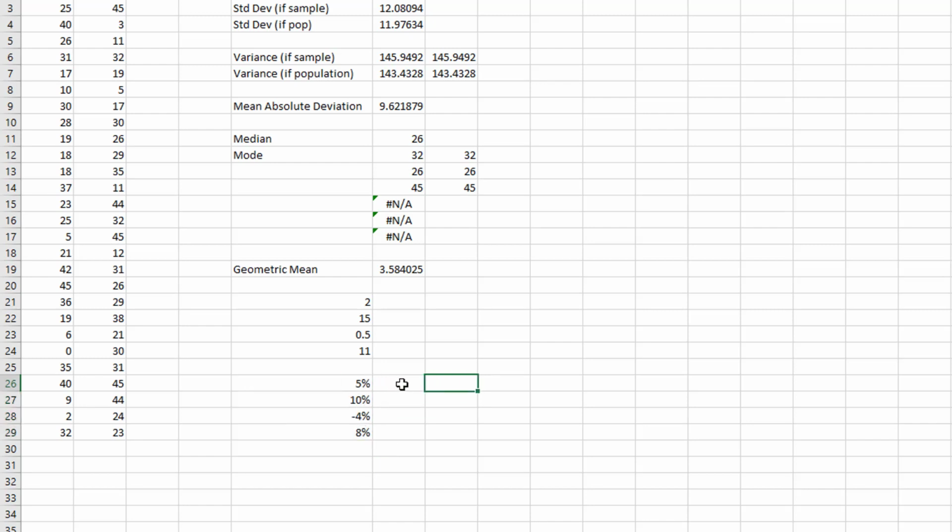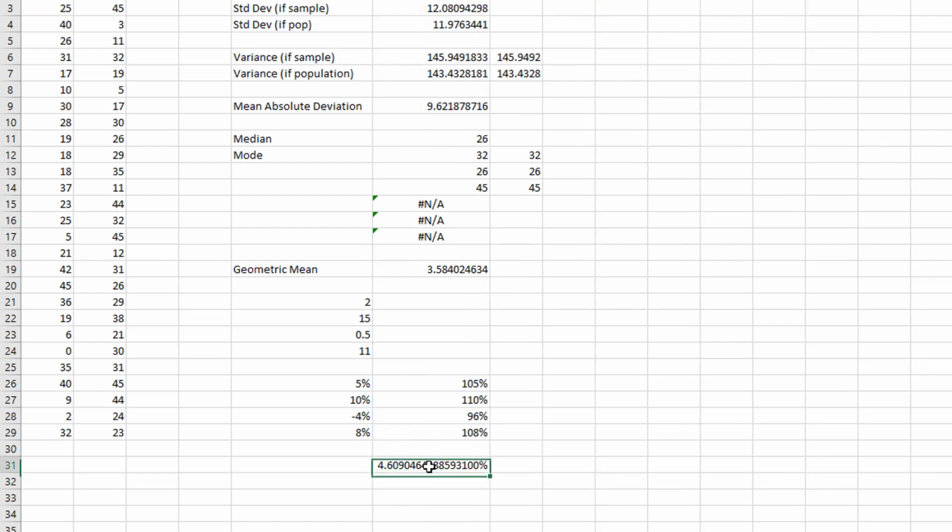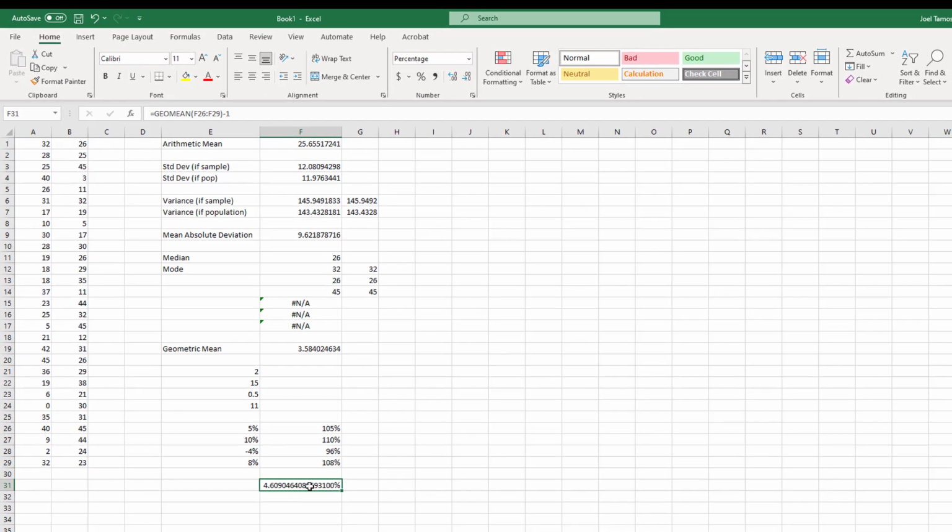In fact, it may return an error to you depending on exactly how many terms you have, because you've got this negative in there. So what you need to do, of course, just like you did when we were solving it by hand, is add 1 to them, or 100%, first. So add 1 to all of them, then take the geometric mean of the numbers, and then subtract 1. Okay, and I don't know why it's showing me so many decimal places. It's a bit ridiculous. If you want to hide those, just make sure you're on the Home tab. Go to the number grouping in the middle here, and then press this button here to reduce the number of decimal places that are being shown.